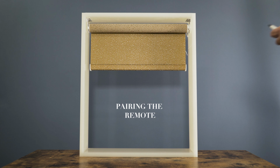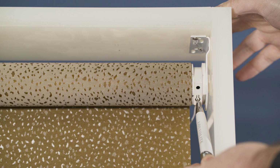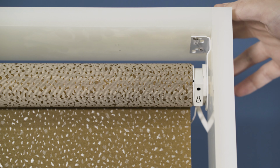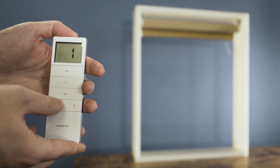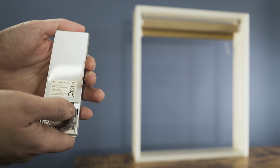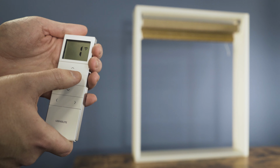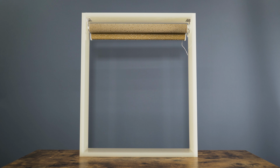To pair the handset to the motor, press and hold the white button until it jogs up and down once. Select which channel you'd like to pair it to, then press P2, the blind will jog, P2 again, the blind will beep, and then up, the blind will jog and the handset is now paired.